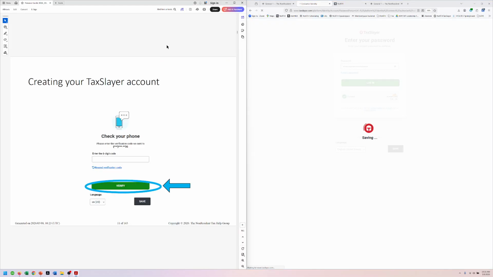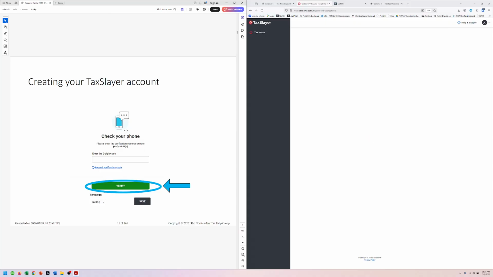Logging in. All right. One thing to know when you are creating a TaxSlayer account, you must have a US phone number to receive a text message. This is for authentication purposes. You only have to get one text message. After that, you can set it up to do your email. But for the first time, you have to have a US phone number. It doesn't have to be your number, so you can borrow a friend's number if you've got somebody that you can use to help do that. You can also set up a Google phone to have that work. You can temporarily set up a phone number in the US to do that as well. But that's unfortunately one limitation that there is really no way around.